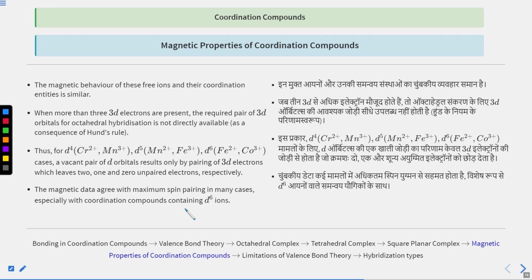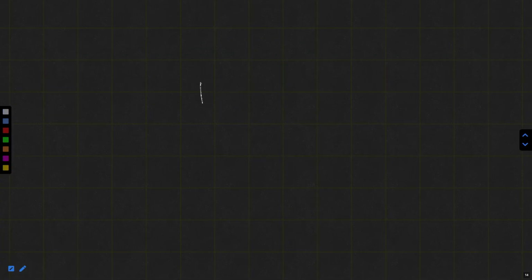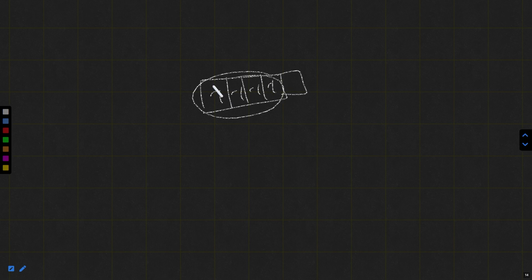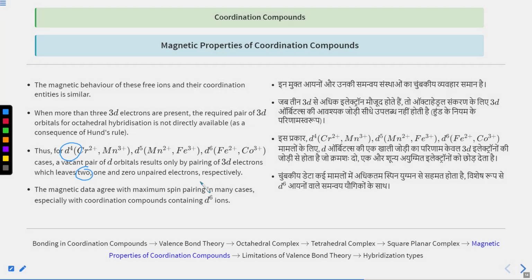But in case of tetrahedral, the case is not the same. After that, if we just keep on adding electrons, if you have more than 3 electrons, the pairing and non-pairing changes. So in some cases, we will see 2 unpaired. If we take D4 and draw it, D4 will look like this: 1, 2, 3, 4. Some will have 4 unpaired electrons and some will have 2 unpaired electrons because they pair up. That will depend upon the ligand and on the metal ion.